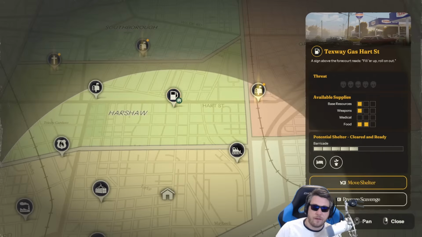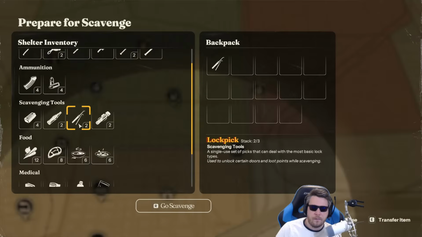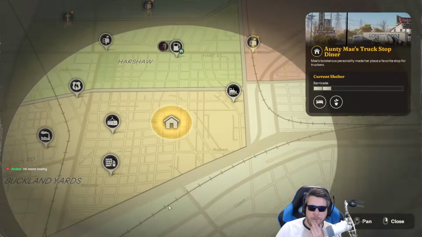Oh, the zombies just kind of attack at random. The shelter. I don't know if they attack every night or every day, or like every time you go out and scavenge. I'm not sure. I'm gonna just bring lockpicks. And I'm just gonna bring the pipe just in case. I think we're fine though.